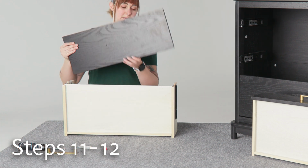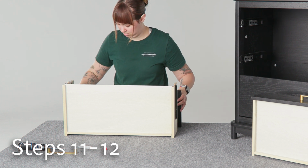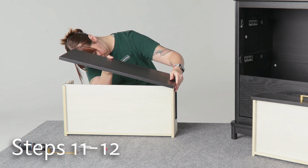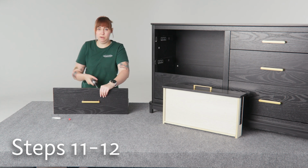And then we'll line up our top panel. Just make sure those pegs are facing the right way. And that groove lines up. And then we'll lock those. Lay it down and put on our handle. Okay, we're done with our next drawer.